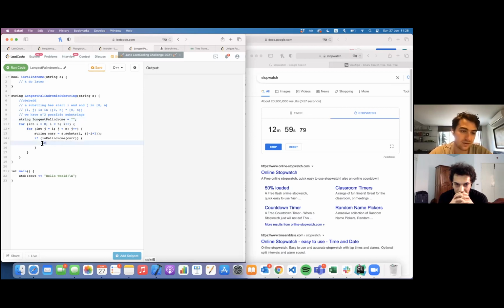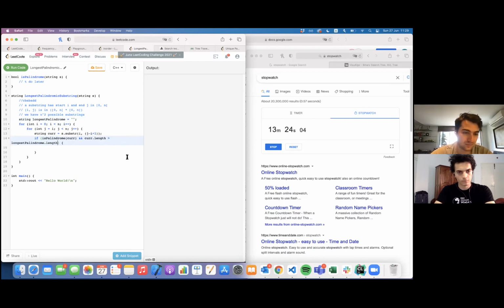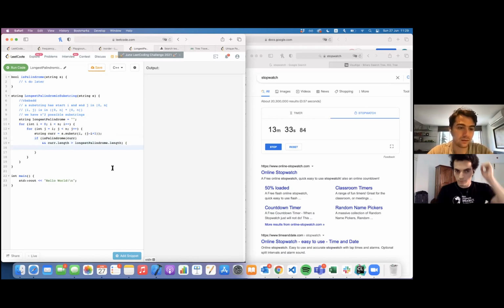If cur's length is greater than longest palindrome's length. Length is a function, by the way.